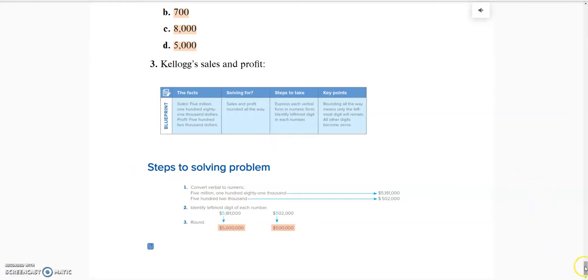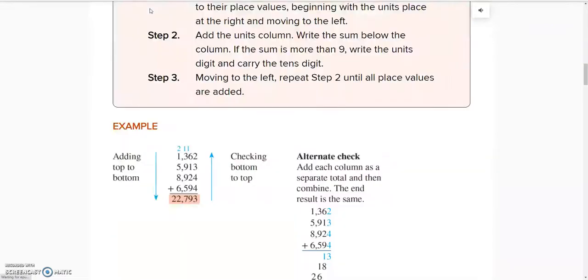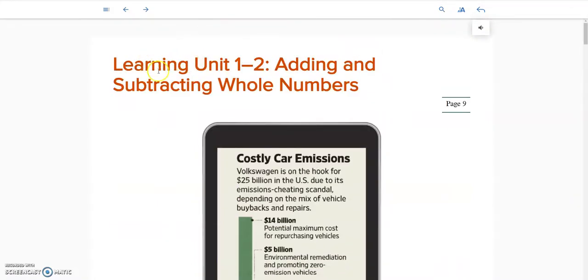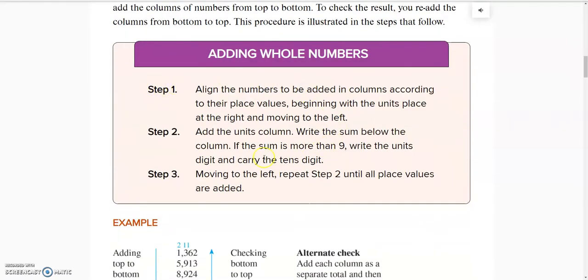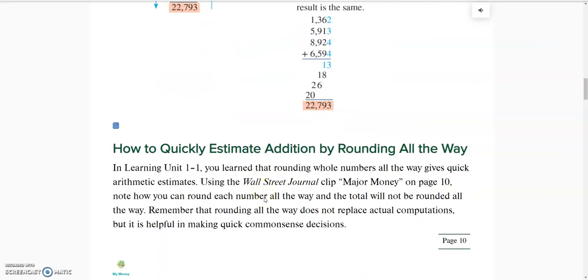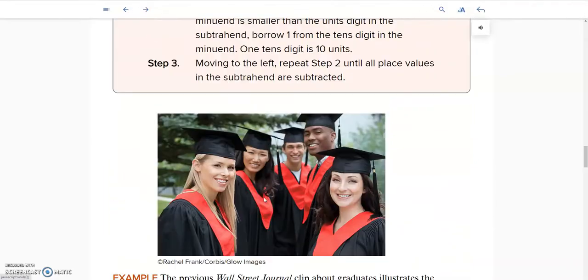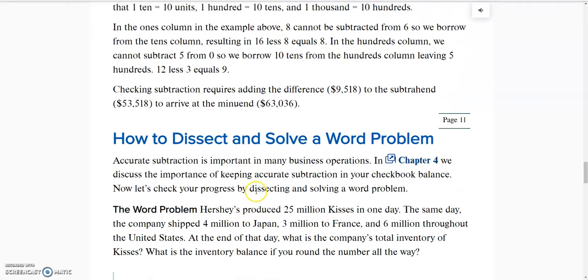When you finish the first section, you scroll back up to the top, go to Learning Unit 2, adding and subtracting whole numbers, and you'll do the same thing. You'll come through, checking out these numbers. This is an important piece. And remember, don't be afraid to be clicking on things and using things. You can't break it, okay? So use it to your advantage. And you'll come through and you get your beautiful people here. That's nice, but not very important.